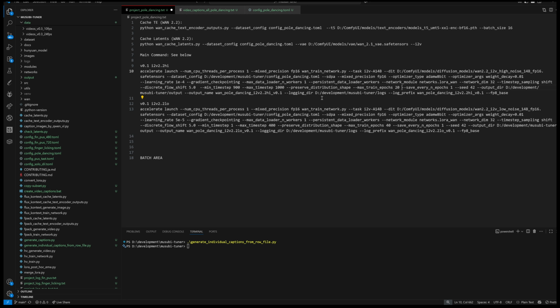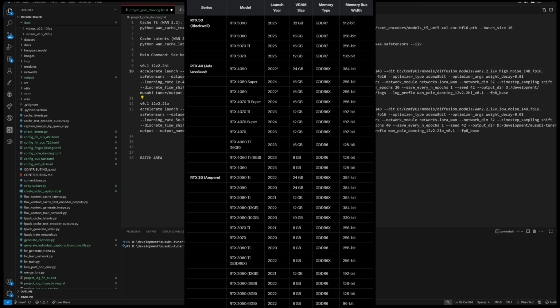There are also options to do video motion training using online rented GPUs, and if your GPU is just not up to the task, you're going to have to do that anyway, because the amount of RAM and power needed to do this is quite high, to be honest with you. I would say anything short of an RTX 4080, you're going to be struggling, or a 3090 maybe, but the 5 series Blackwell NVIDIA GPUs are really good for this.